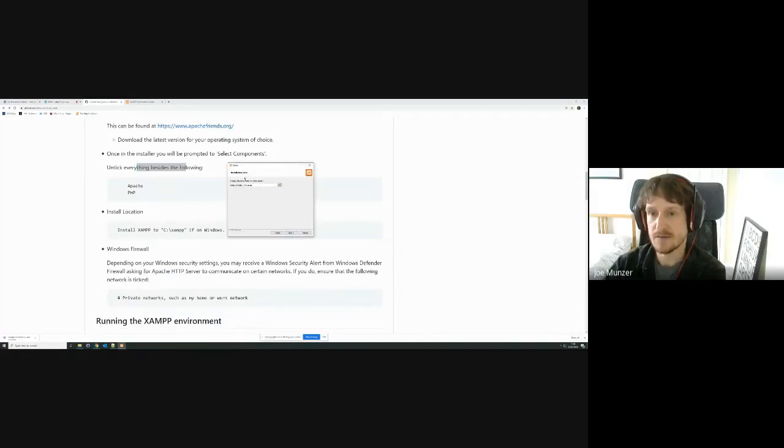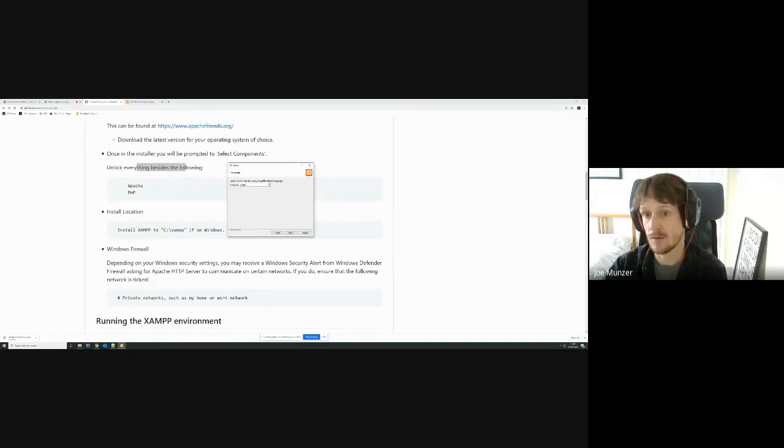It's going to set the default install location to C:/XAMPP. Now we can leave that, and if you can also install it in the root of C at C:/XAMPP, that's ideal, because a lot of the instructions moving forward work on the assumption that you've installed to that folder location. So here we go.